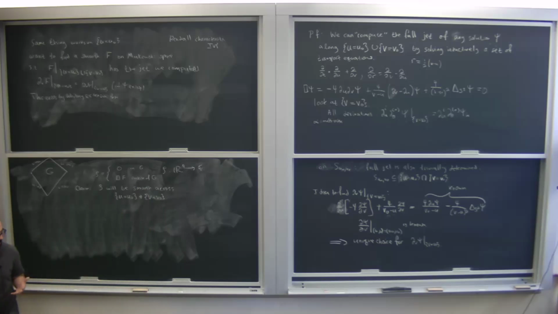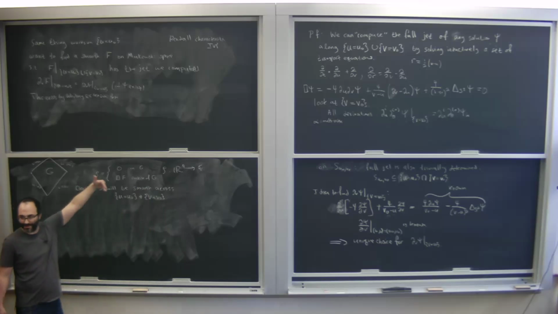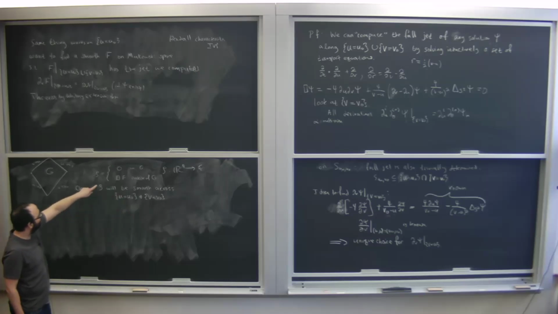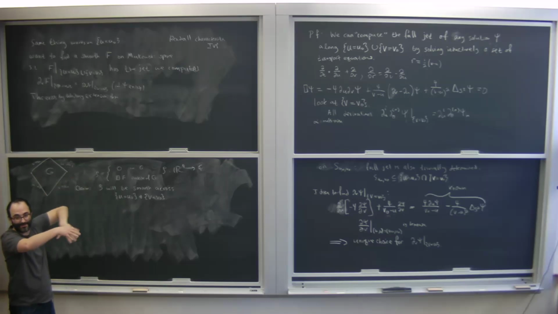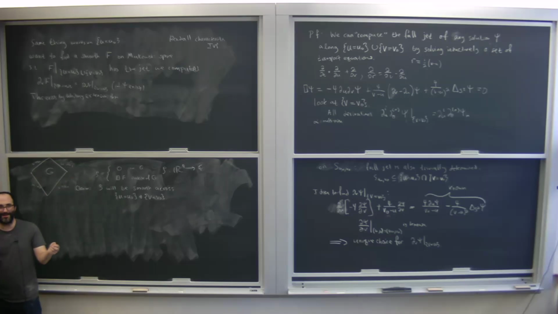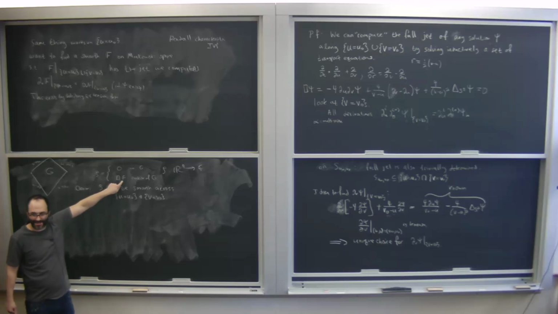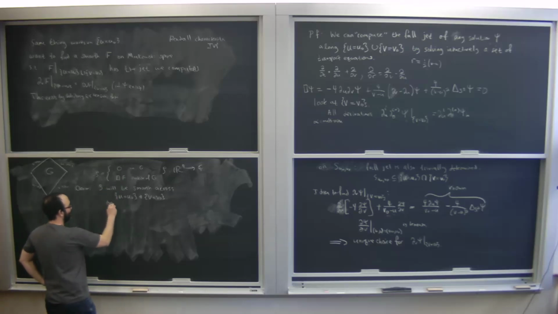On U equals U naught and V equals V naught, we determine f and all of its derivatives just by setting them equal to what the ODEs forced. But those ODEs just come from solving the wave equation, and differentiated versions thereof. So the jets take the right values along U equals U naught and V equals V naught. It's a corollary of that that box f vanishes on V equals V naught.